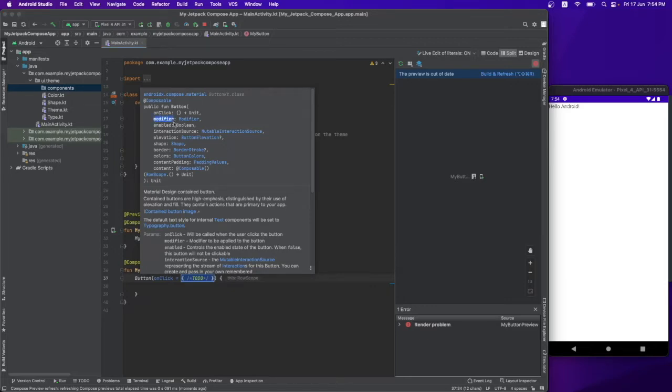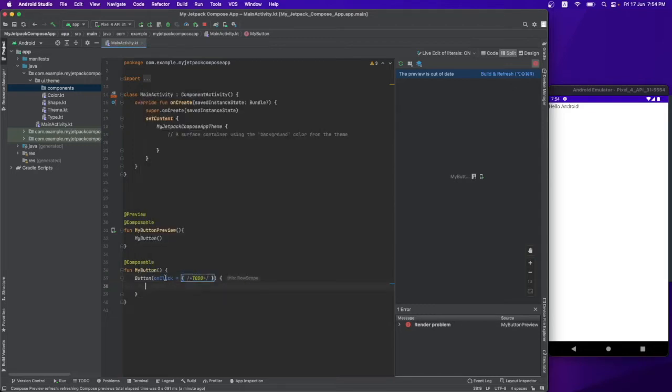If you don't know about modifier, I have created a video on it. I will include the link for that video in the top right section. It also has the enabled property, interaction source, elevation, shape, borders, colors, etc. And in the last, it has content.